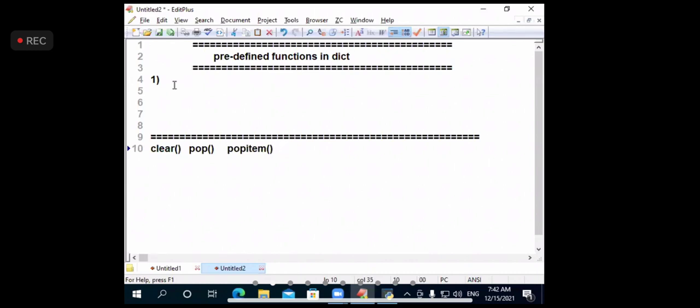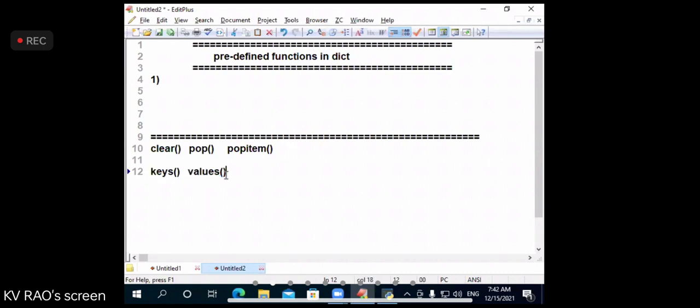Next one I'm going for. Come on, I'm going to introduce keys. What is the function name? Keys. Spell out. What will the keys function give you? When you come to one stage, by looking at that, I have to understand 80% of the functionality. What will keys give you? The keys present in the dictionary. Returns a set of keys. Right or not? What is the next one? It will give you what? Values present in the dictionary.